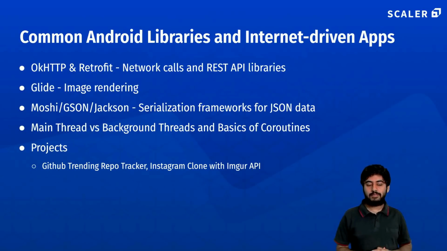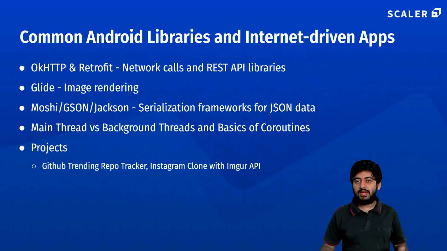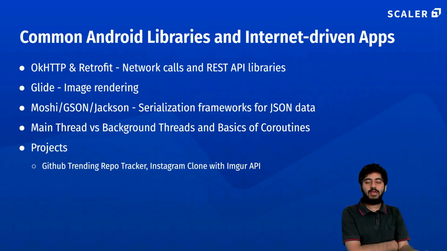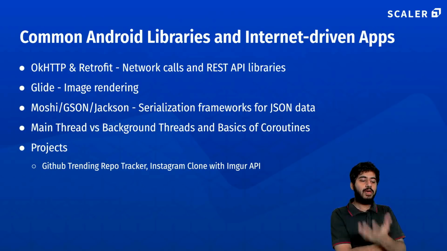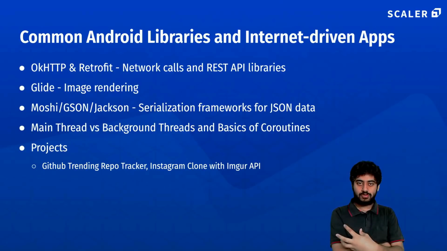And finally, there are a bunch of third-party libraries, common Android libraries, which are used in making almost all Android apps. Having a little bit of hands-on experience with them is something people would be expecting, because if you have made any real-world app, even as a side project, you would have used some of these libraries. For example, for most network-related stuff, we use OkHttp and Retrofit, which are open source libraries created by Square. Retrofit is for making REST API calls. OkHttp is for making any network calls. Glide is an image rendering library, which is used to render images from a URL to your phone screen.